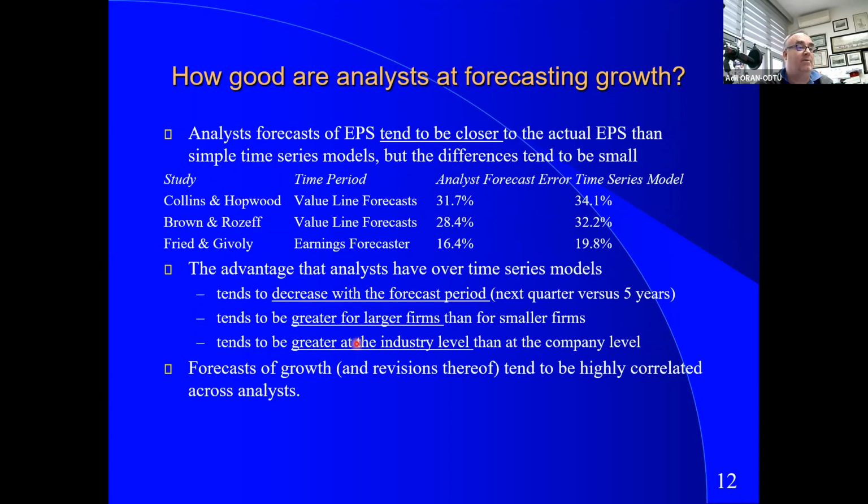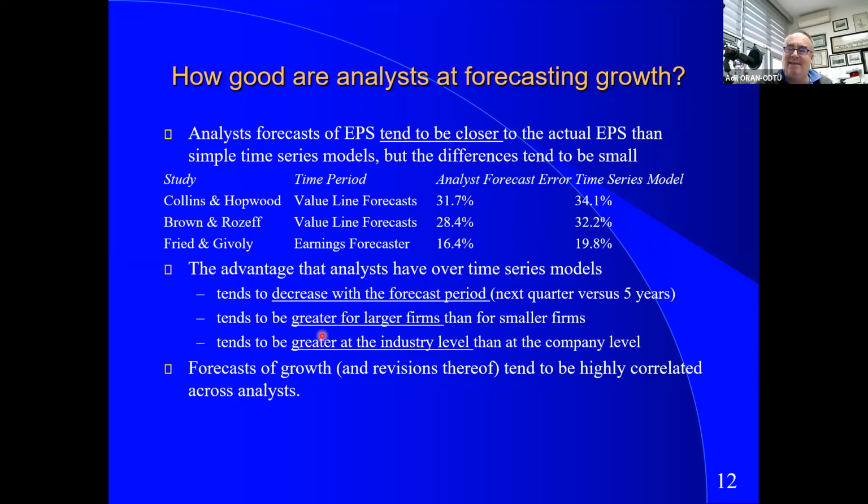So here are some results of some research. Analyst forecasts of EPS tend to be closer to the actual EPS than a simple time series model. So using simple statistics, the analysts seem to perform better, but differences tend to be small. Here are a few studies that examined this, and these are the forecast errors of the analysts and of the time series model. Notice that the analysts seem to have a smaller error compared to the simple time series models. So yes, if you have them, for the near future at least, you might want to use them. You might consider using them, but be careful.